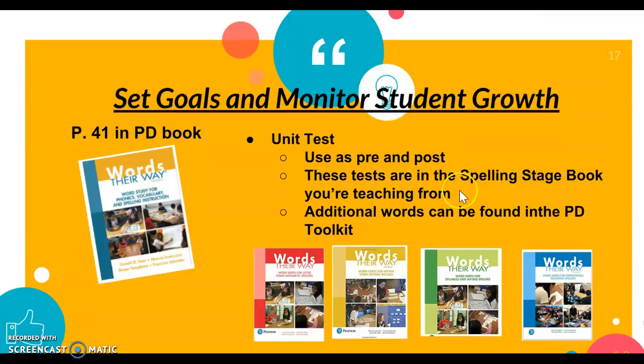These tests are in the spelling stage book you're teaching from. So if you have a group using within word patterns, that's their stage, then every 9 or 10 lessons, they have one of these unit tests for you to use. And the words are right there for you. Everything's right there for giving that assessment. Additional words, however, can be found, oops, I need a space right there. Sorry about that, in the PD toolkit found online.